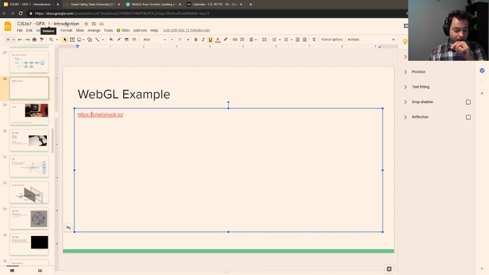Sorry, Quake Live is WebGL. Original Quake is just OpenGL. Sorry, Quake 3 is OpenGL. They had a version of Quake that you could play in the browser, and it was basically Quake 3 Arena ported to WebGL.